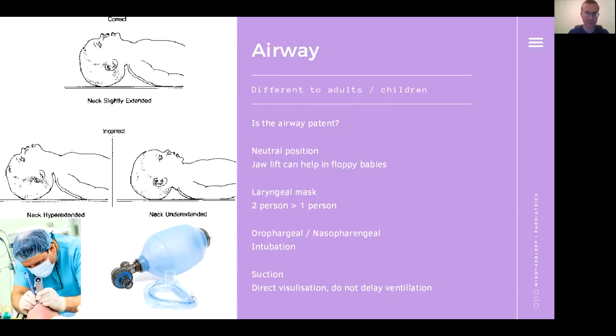If you're not really sure what I'm talking about, or you think, well, that doesn't make much sense to me, if you get the opportunity, try and go down to your clinical skills department, or your resus department, and ask if they have some of the kit and a mannequin that you can practice on. I've always found they're incredibly helpful, and they like to teach. It's what they do.